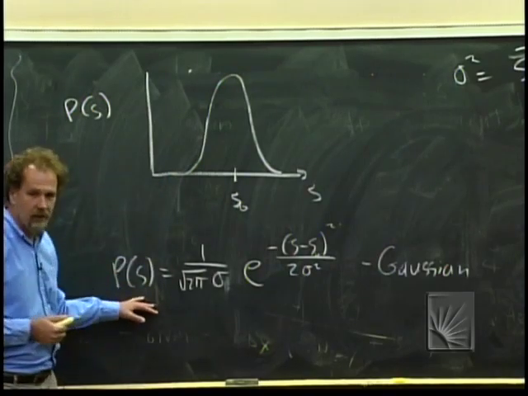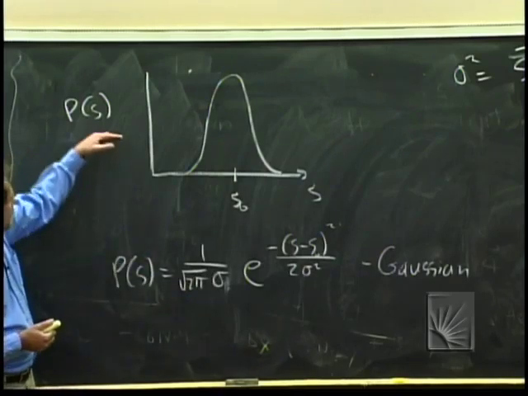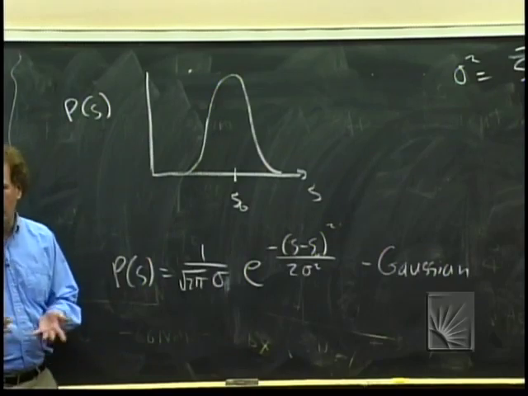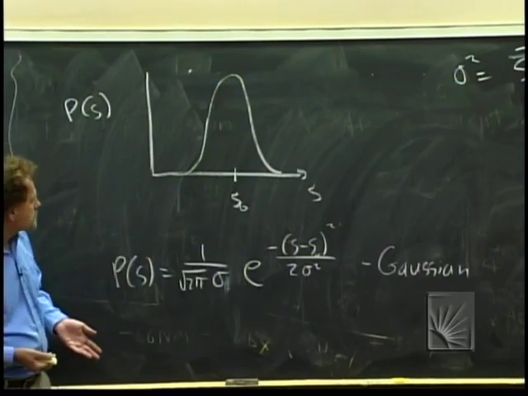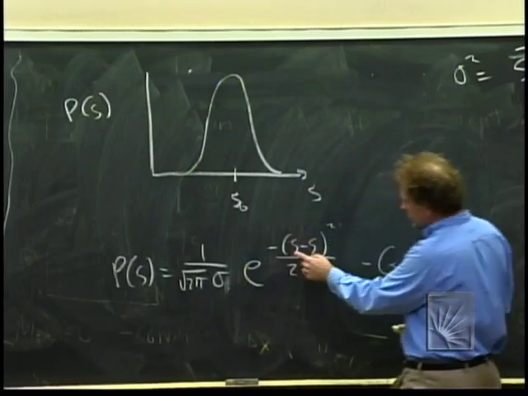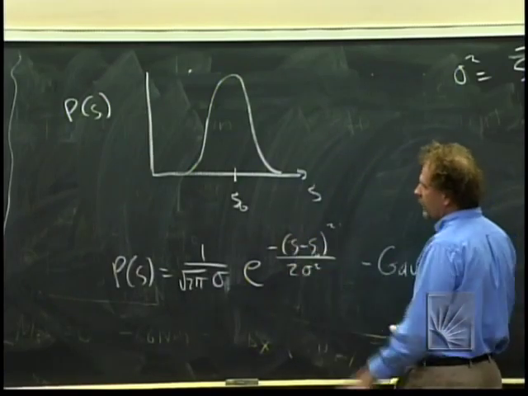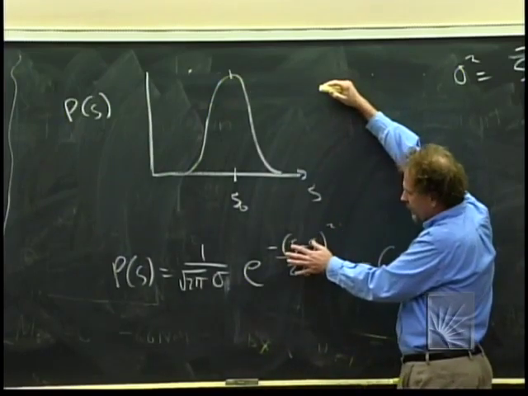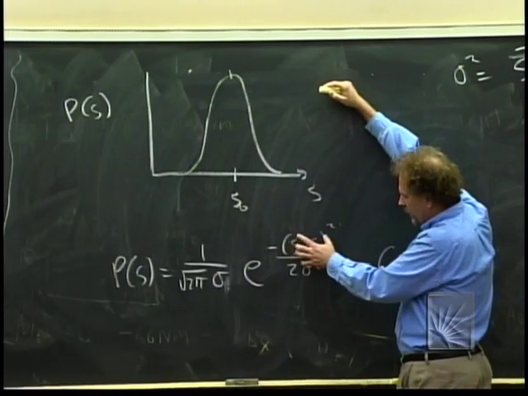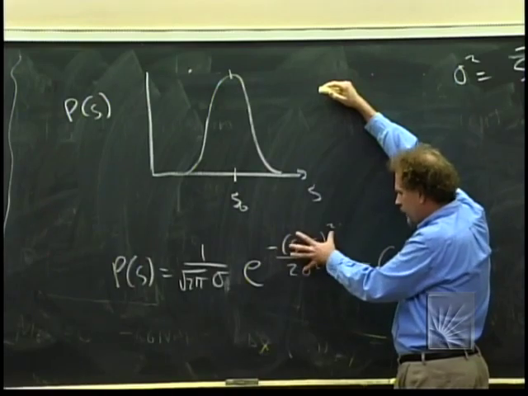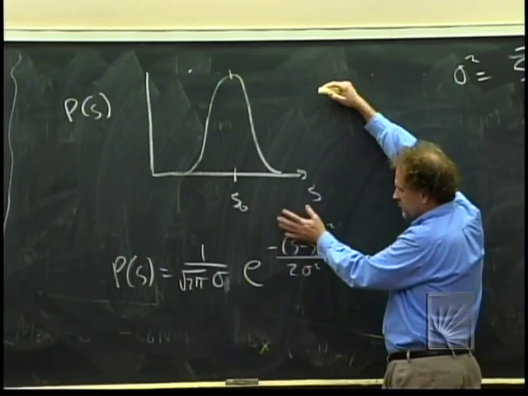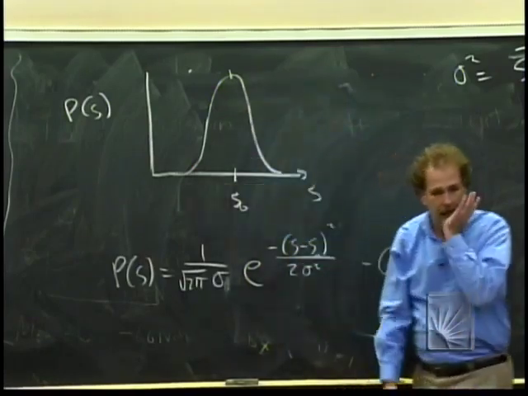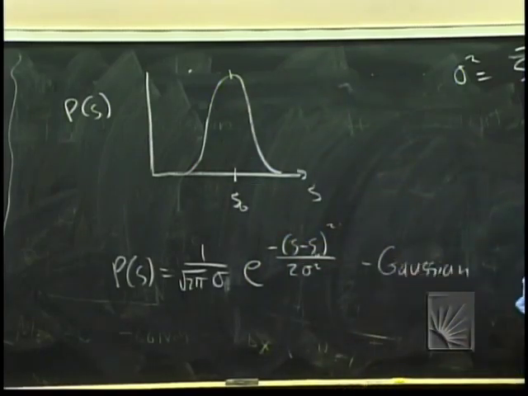I write this down, that's very simple. It's this thing. It's called the probability distribution. It's like, say, the probability that a score happened, okay? It just mathematically does this, right? So if S is S0, this is e to the 0. So it's got some max, it's big. Any S that's not S0, this is some term, and it's e to the minus that. So it's like 1 over e to that, so it's getting bigger and bigger, so it falls off on either side, right? That's mathematically the way it works.